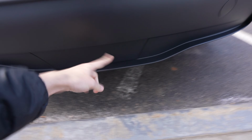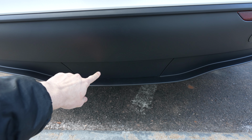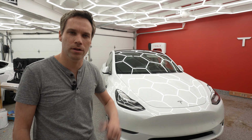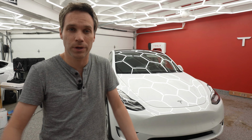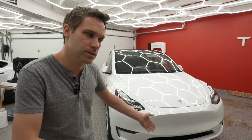And then we do have actually a surprise. It's not the cheapest Model Y because we ended up getting a tow hitch, because the original one we were supposed to get didn't actually get made. So then we got this one instead. As you saw, I was not super happy with the quality of the rear bumper. Now, this is something that I talked to them about. I'm just gonna fill out a service request and we can get that replaced, which is great. That's really the gist of it, is that Tesla's gonna fix it. It is kind of a bummer we have to go through the process, but they're gonna fix it.